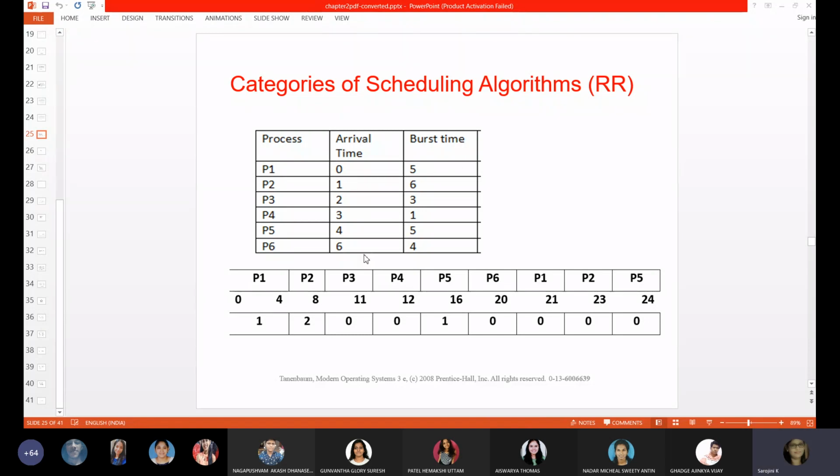Okay, now for this you have to calculate the completion time, turnaround time, waiting time, and average waiting time. This you can do as homework. And tomorrow you can show the output. We will discuss. You can confirm whether your answer is correct or not. Remember, you have to calculate the completion time, turnaround time, waiting time, and then average waiting time for this. Okay, so please take a snap of this. Take the snap, then only you can calculate.